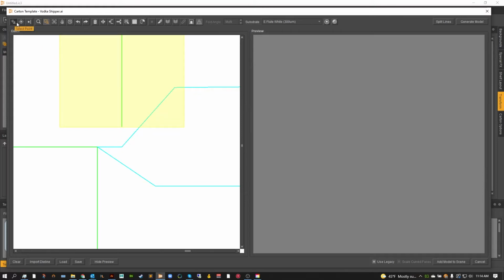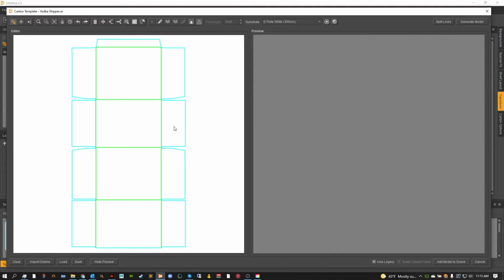Very easy fix. Instead of going to our select point, we're going to be going to our edit and move points mode. That option here, right next to there, is able to select two points together, and if you hold the S key, you can grab and move both points to a snapped point, allowing us to quickly seal up that hole. And of course, since we've made a change to our die line, we just want to hit split lines once more, just to make sure that our advisory warning is gone.